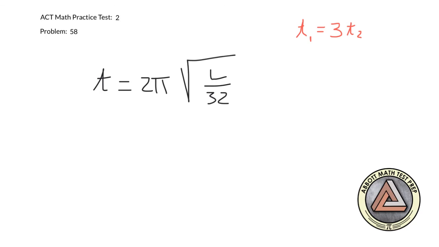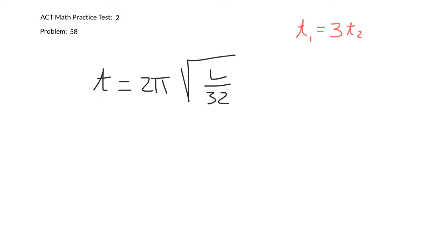Now, since we're working with the length and comparing one length to the other length, I have learned through experience that it can be helpful to rearrange the equation they give us and solve for L, because what we're doing is comparing the length of the first thing to the length of the second thing. So let's get a sense of what L equals just in general in terms of all this other stuff.